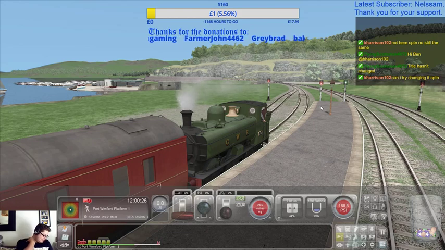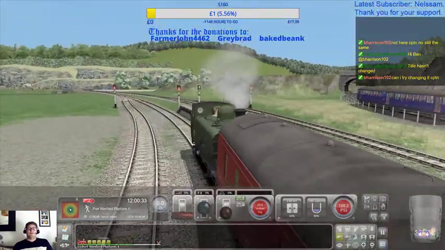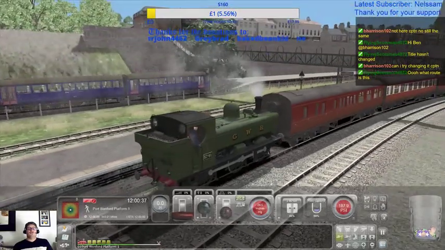Right, we've got the red. You can try and change it if you like, Mr. Harrison. It's supposed to say trains, then trucks. First train in.